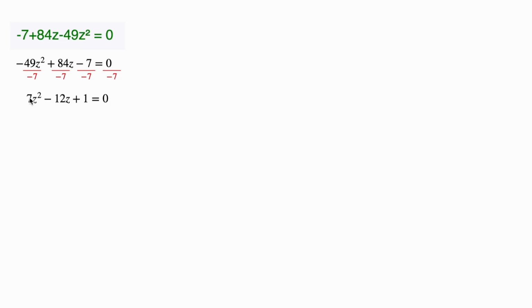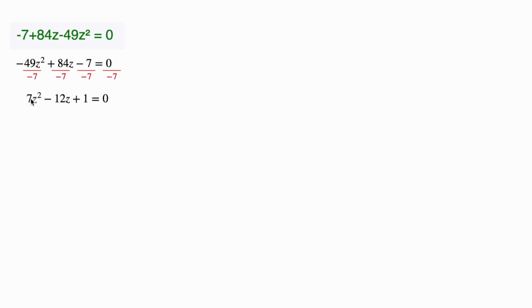I'm looking for the factors of 7 that are going to add up to give me negative 12. Since 7's a prime, it's only 1 and 7. I'm not going to be able to think of one. This is not factorable in the regular sense. I'm going to try completing the square.